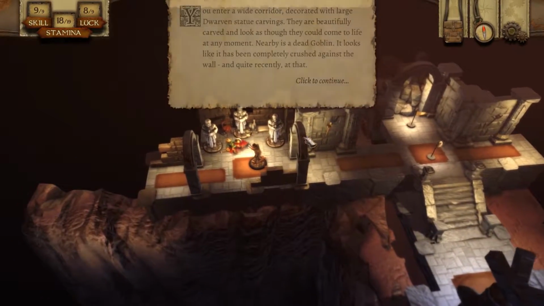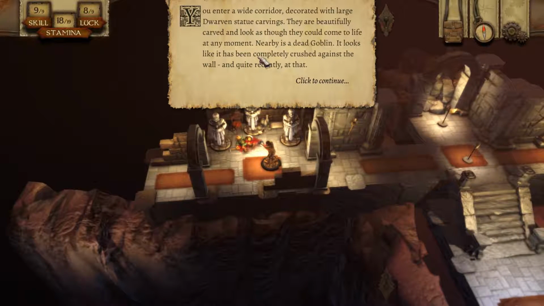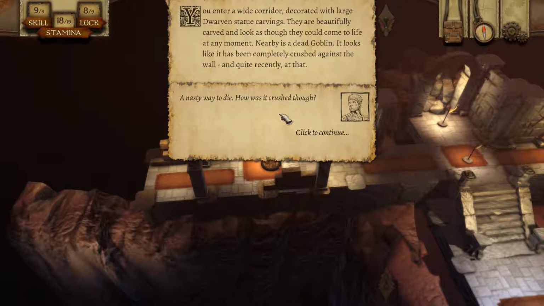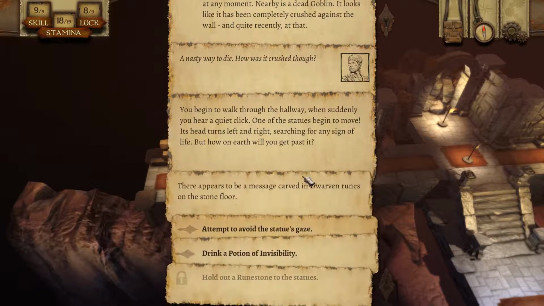Ooh, look at this. You enter a wide corridor decorated with large dwarven statue carvings. They are beautifully carved and look as though they could come to life at any moment. Nearby is a dead goblin. It looks like it has been completely crushed against a wall, and quite recently at that. Nasty way to die. How is it crushed, though? You begin to walk through the hallway when suddenly you hear a quiet click. One of the statues begins to move. Its head turns left and right, searching for any sign of life. But how on earth will you get past it?